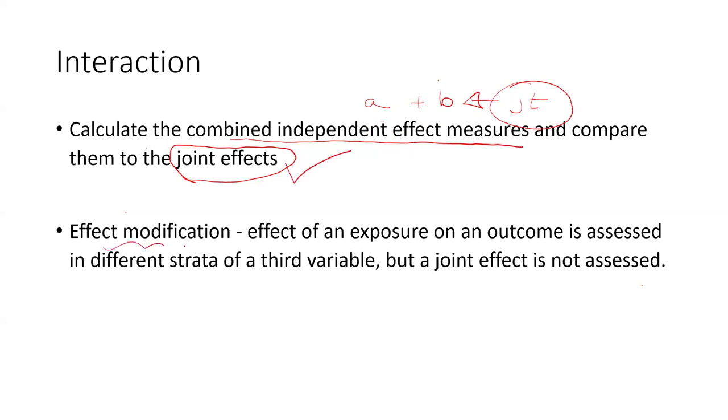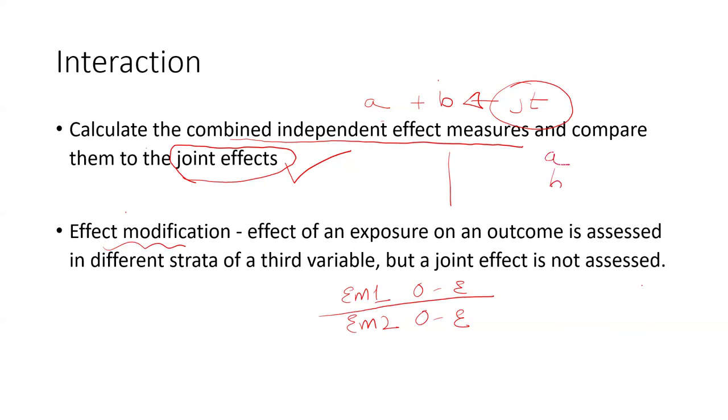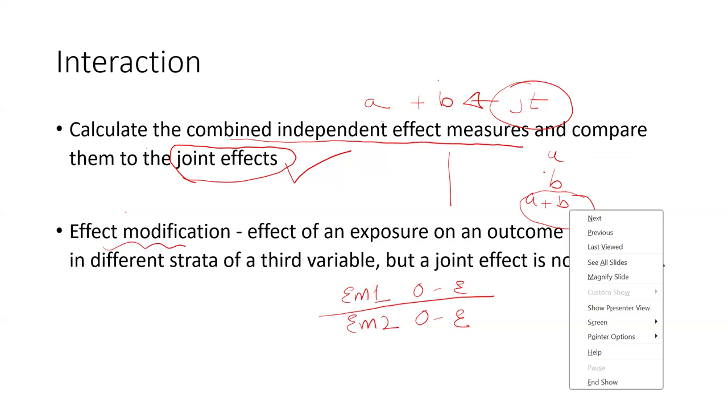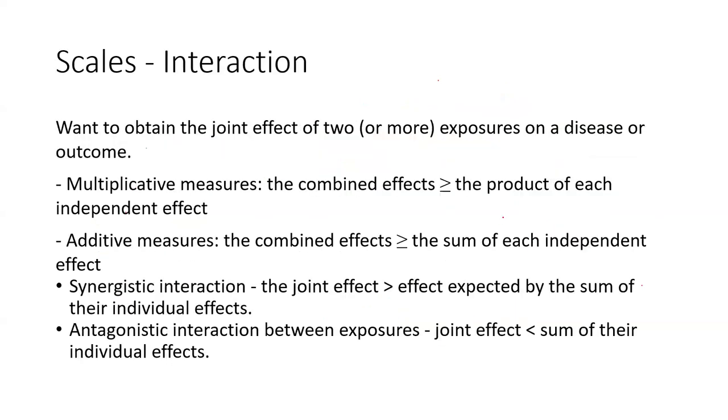What were you interested in with effect modification? This was a third variable, your effect modifier, and you wanted to see whether the effect of exposure on outcome differed with respect to the third variable. Now this is a little bit different. You want to see the effect of exposure A, the effect of exposure B on the outcome, and then the effect of A and B together on the outcome, and see whether this is different when they are both present compared to the sum of the independent effects of these exposures. That is interaction. You'll get some more clarification as we move ahead with examples.